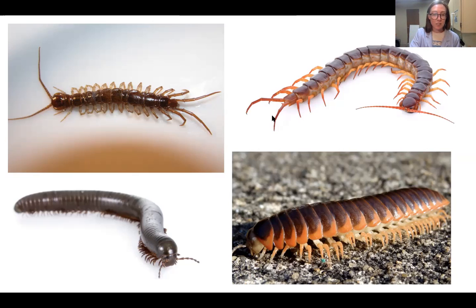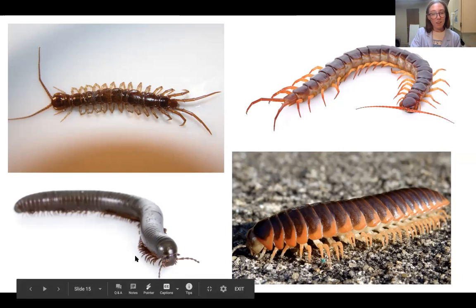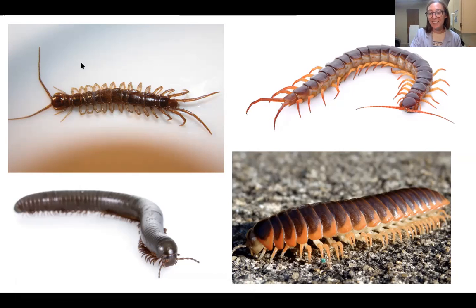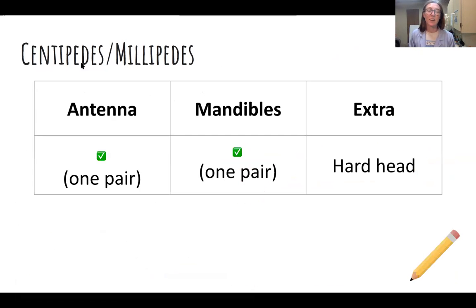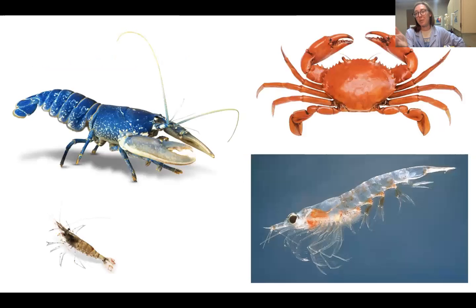If that's how we can tell the difference, what is this guy here? Also a millipede. How about this one? A centipede. How cool. But these guys here are kind of cool. They, again, have those 4 characteristics of all arthropods. In addition, they have 1 set of antennae and 1 pair of mandibles. And then just an extra cool fact, because I think it's funny, these guys have really hard heads. Their exoskeleton that's developed around their brain is really, really thick as compared to the rest of their body. Why do you think that might be the case? Something to think about. I'm moving away because they're kind of boring.